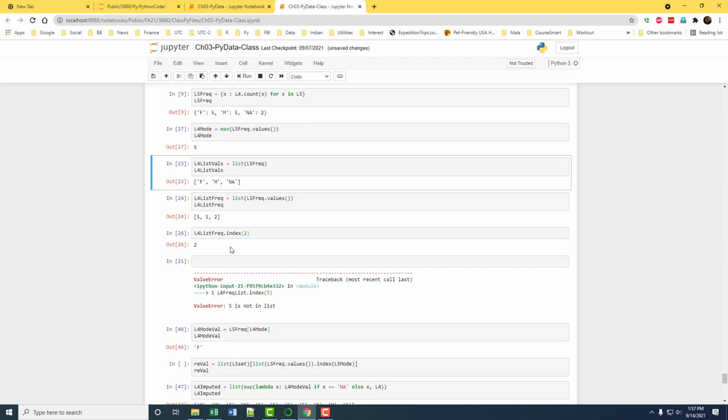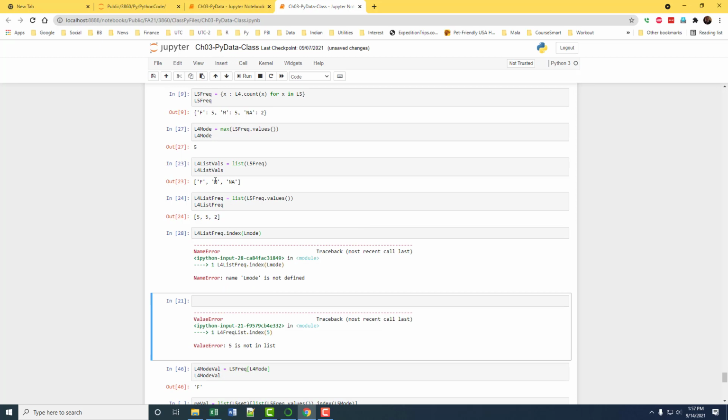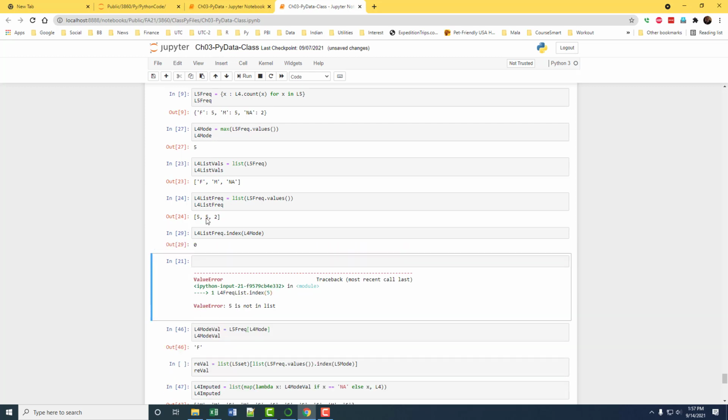We already have the mode here, so if we use L4 mode, that's going to give you the position where the mode occurs. And now we get the replacement value.